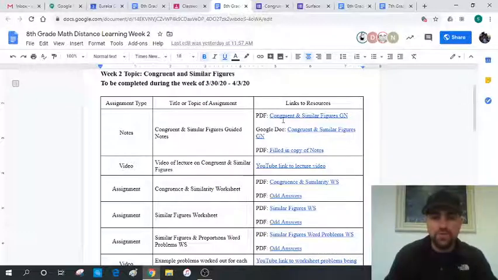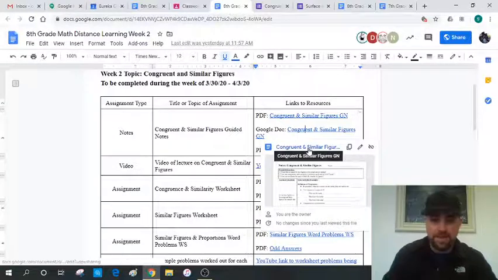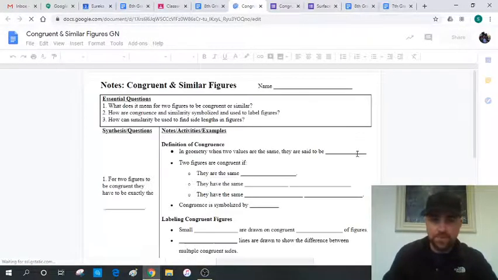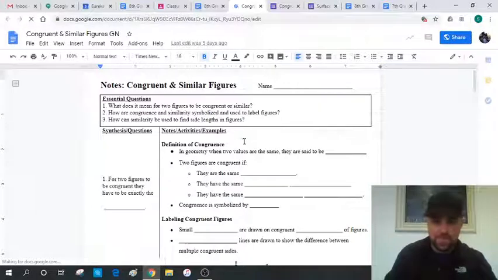What I've started doing for the notes is I've put in the PDF version. If you can only view PDFs from your device, then use those. If you're looking for the Google Doc version because you want to be able to type some of the information into the notes, anything that's in blue and underlined is a hyperlink to the actual documents themselves. You click on that and open one up. Now, when you open yours up, once again, it's going to be view only, and you're not going to be able to type on this.